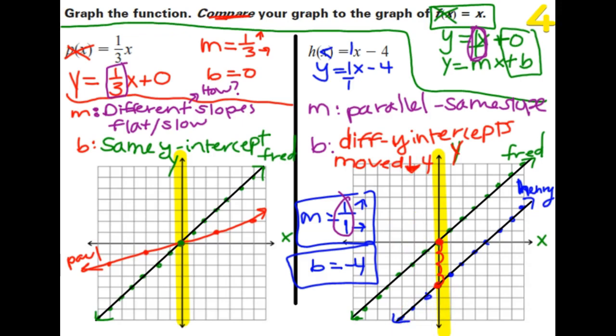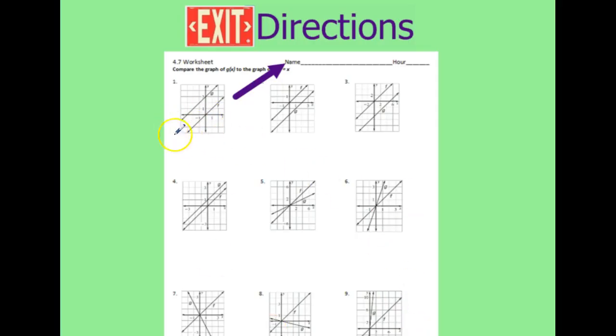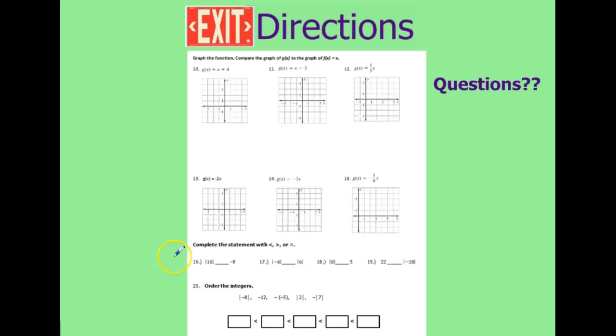There we go. If you have any questions, please make sure to ask. On the front side of your homework, m and b are what you need to compare, and the two lines are there for you. F, Fred, is always there, and then you always have to look to see which one is G, for Gina or George or whoever. On the back side, you have to graph both. Graph your parent function and the function they give you, and then compare m and b. This bottom part is just a review.